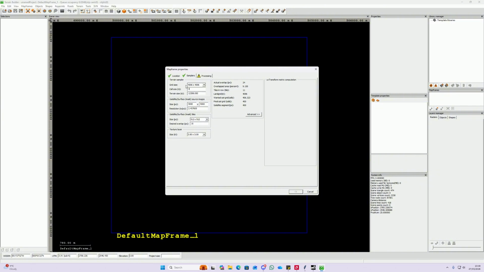And also, if you take your grid size times your cell size, that gives you terrain size. This is basically for your height map, but it's also the overall size of your map. Now, if you go down to satellite and mask, the next box down, let's change this to a 1, so it's 1 for 1.